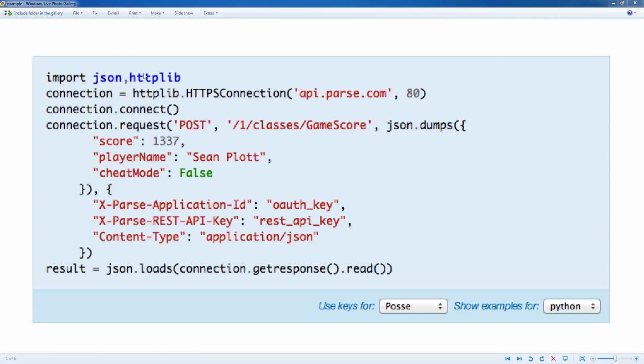That's exactly right. So here we see that there is a JSON library that exists somewhere else, and you have the httplib library that exists somewhere else. Instead of taking all that code and copying and pasting it into the file, Python allows you to just say, hey, look here, and I'm going to talk about things that are over there. And you just do them the way they exist over there, but to do them here.